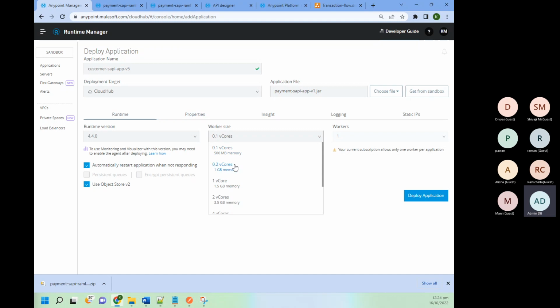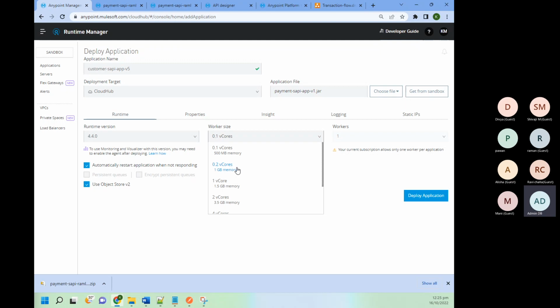Now you may think about how you will select how many workers we want and what vCore we should select. You need to first identify what kind of API you are going to develop, what will be the complexity of your API, and how many requests you will get per minute or per second.